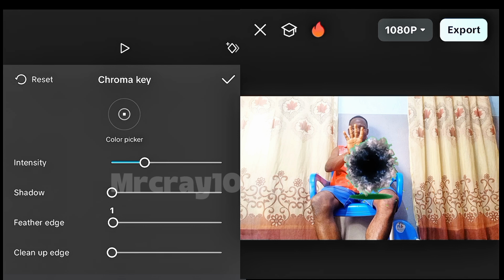So you can use this fader, you can use the cleanup edge to take up everything. But if you do not have this type of CapCut, or you are using the other one that you need to pay a subscription for, or if you've not subscribed, you get my point, you still have a way to do it.